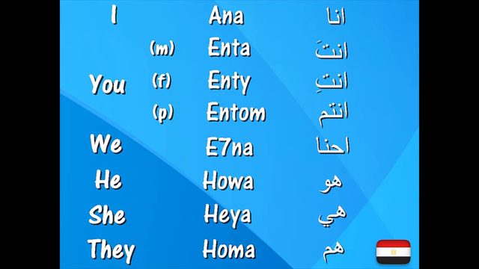The last thing I wanted to clarify is that these are the ones that we use. There are ones that we don't use, and some of those, like إحنا, for example, isn't proper Arabic. The proper Arabic is نحن, but we don't use that, so we're using the Egyptian Arabic. Also, we have gender for they. So humma is for masculine. The feminine version is hunna, and that's used in proper Arabic, but we don't use that in our dialect, so that's why I didn't include it here.